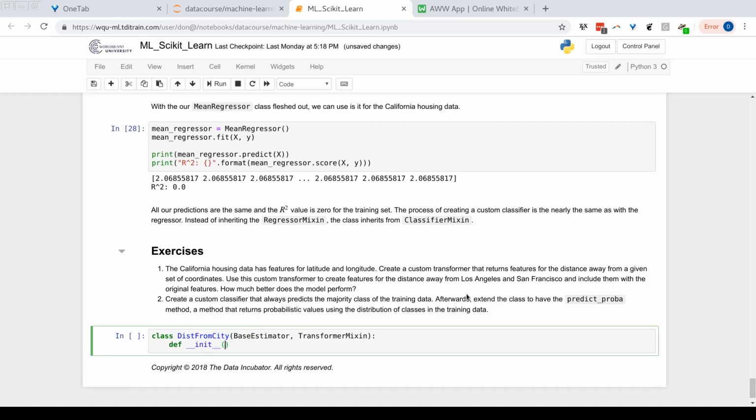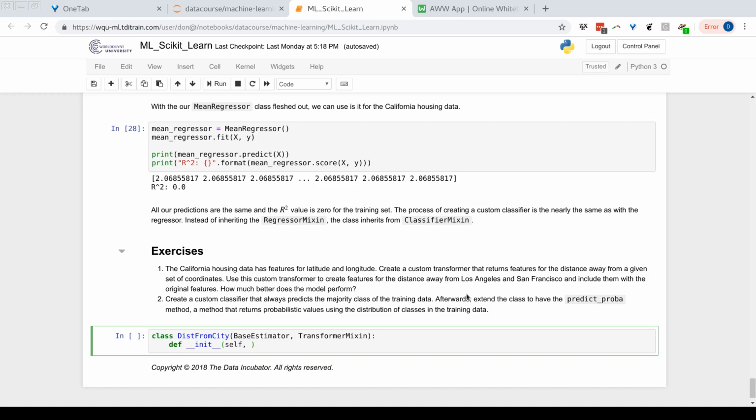Let's consider what parameters we want to pass when we construct an object from this transformer. Since I said before, we want to make sure this transformer is as general as possible, when we construct an object from this class, we should pass it the coordinates that we're going to use to calculate distance. So here we want to pass the coordinates.